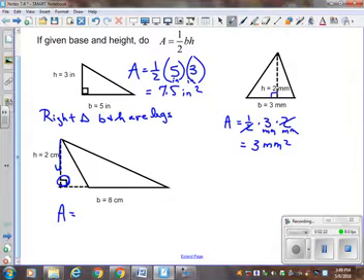The two sides that meet to make the right angle are your base and height, if they're not labeled. So that's 1/2 times 8 times 2. Half of 8 won't be necessary because 2 and 2 cancel, making 8. And then it's going to be centimeters times centimeters, so that's centimeters squared.